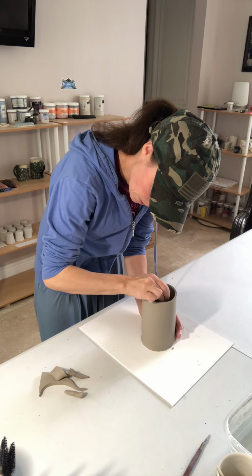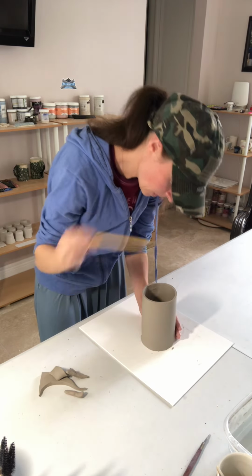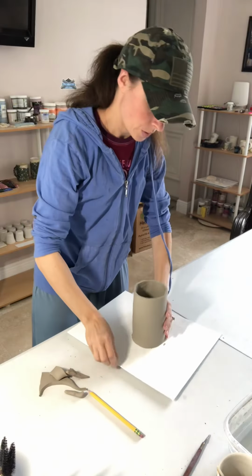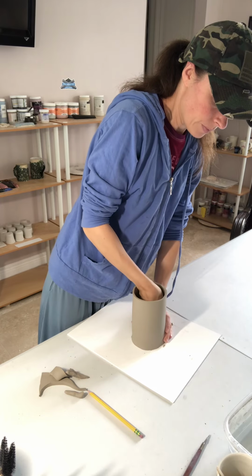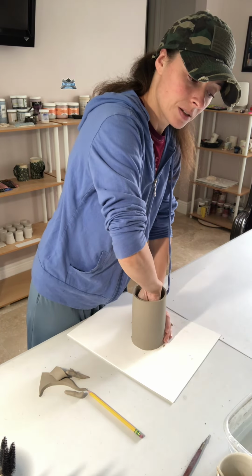Right now I'm doing the bottom, and I will show it to you. Now that I know that it works, I tapped it in at the bottom. I'm going to use my finger and smooth. Yes, you cannot see what you're doing, you just have to feel for it.